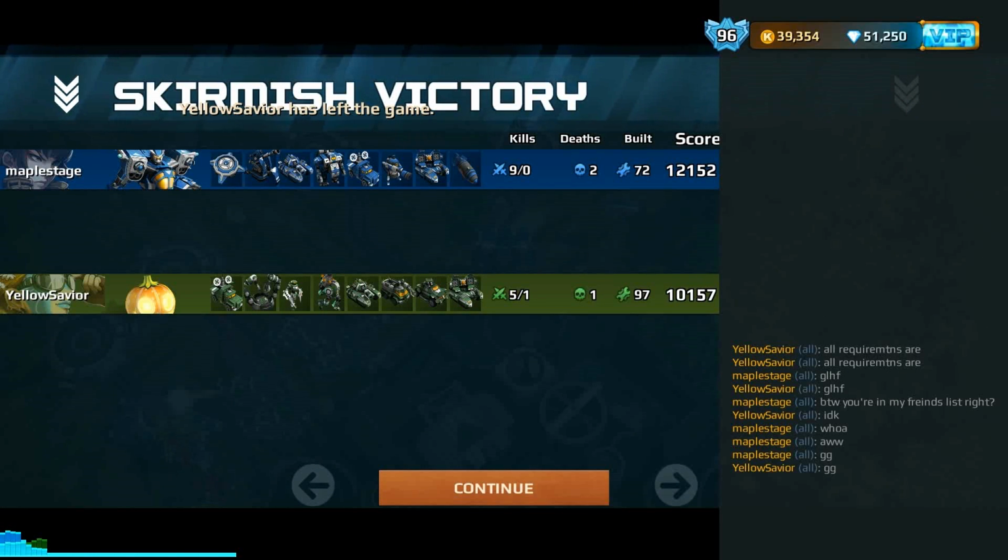YellowSavior holding out and actually taking the mid. He probably would have won the game if he responded to maplestage moving out there, but maplestage doing a drop on the corner there. Very, very interesting play there by YellowSavior, though. Bot spawners going out. No artillery, just jammers and Longhorn with a couple patchers. Yeah, destined to fail for the most part.